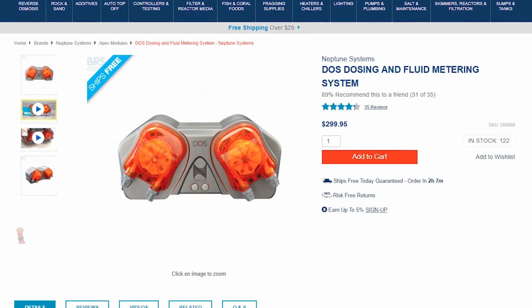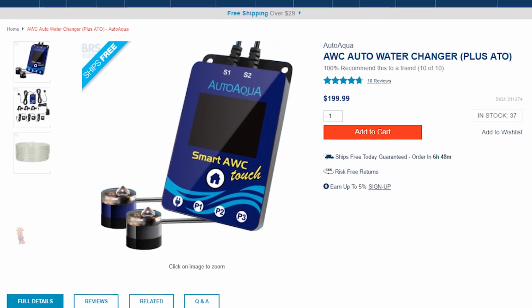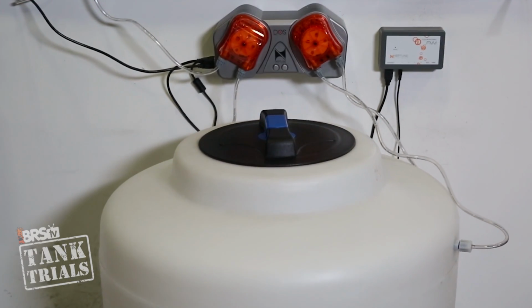This is all done via the Neptune dose for us, but you could use other dosing pumps or the Auto Aqua solution if you wanted. We use the Neptune dose because it's capable of very long runs and the easiest to install and perform. Our water storage is a few rooms away from here, so it's certainly the best solution for us.